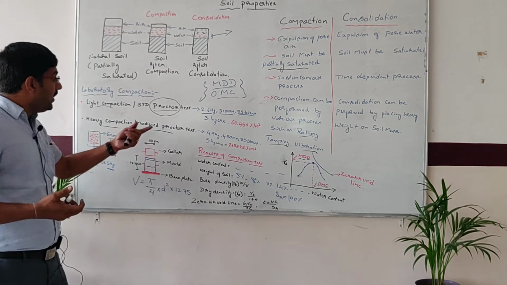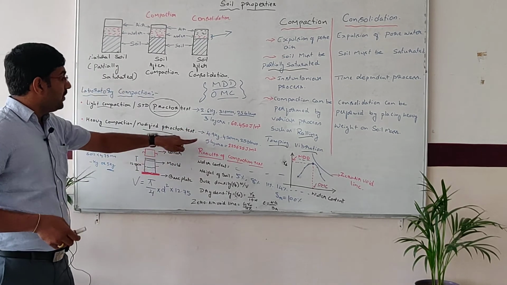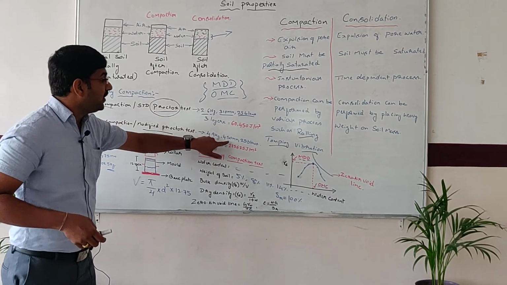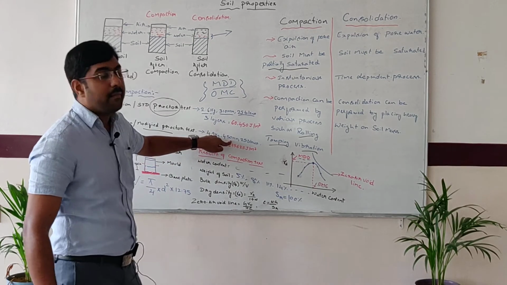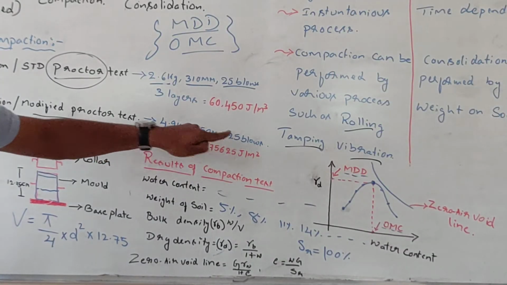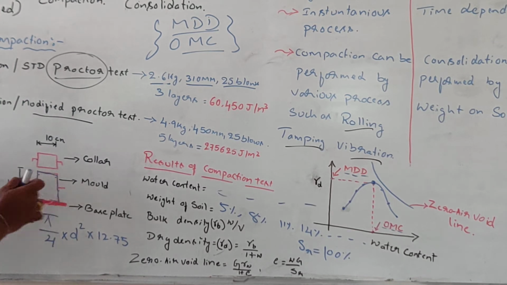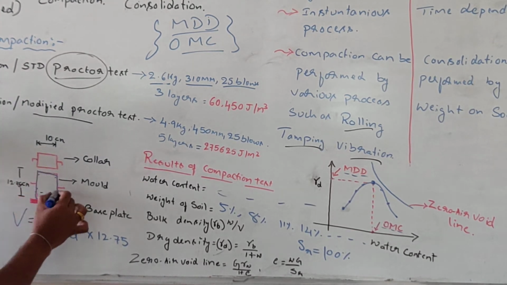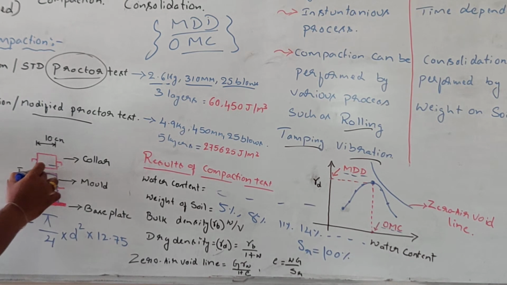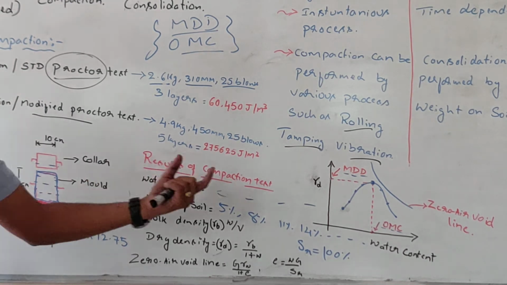Then add the soil, and the compaction is done in a slightly different manner. In the heavy compaction test, we make use of a 4.9 kg hammer instead of a 2.6 kg hammer. The height of drop of the hammer will be 450 mm instead of 310 mm. The number of blows is kept the same, that is 25 blows, but the number of layers of compaction will be 5 instead of 3. I mean to say the soil should be compacted in 5 layers, 1, 2, 3, 4 and 5, and later after compaction the excess soil will be trimmed off, and only the soil present in the mold will be considered for the weight.